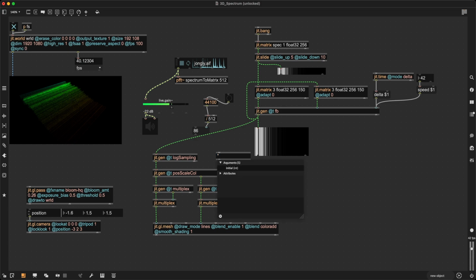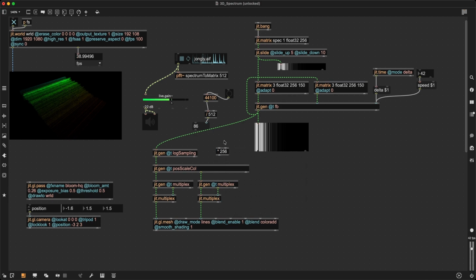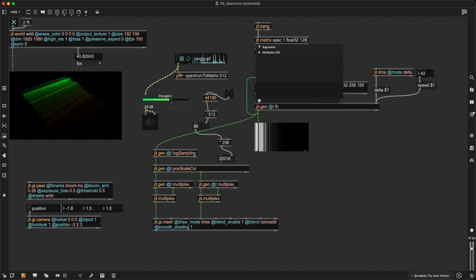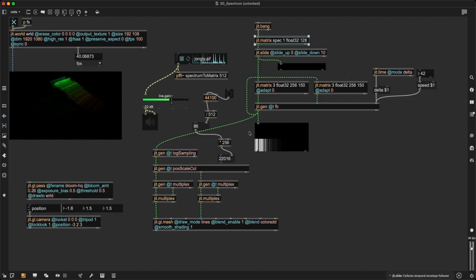And if I'm multiplying this by 256, yeah, of course, Nyquist frequency, but we could also use 128 and we would be at 11,000 Hertz, and I don't think there is much energy above 11,000 anyways.